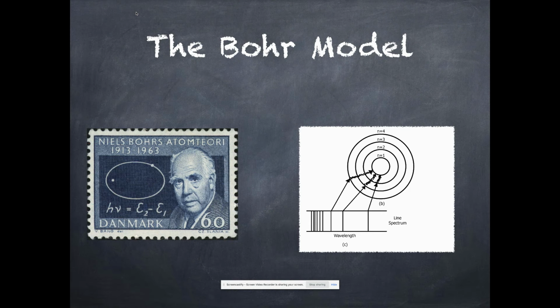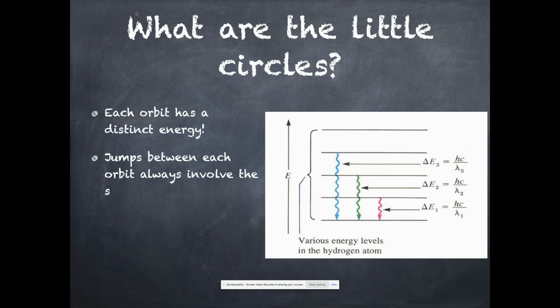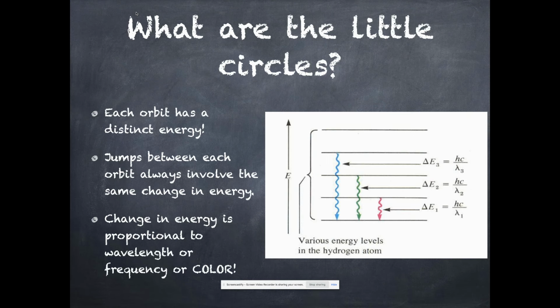line spectrum lines. So it turns out the smaller jumps, like the 2 or the 3 to 2, would release red light, which is low energy, but a bigger jump, like the 4 to 2, would correspond to the green light. Or the larger the jump, the higher energy the light that was going to be given off. Okay? Now, these colors would never change because in Bohr's model, these are well-defined circular orbits. Their sizes never change.